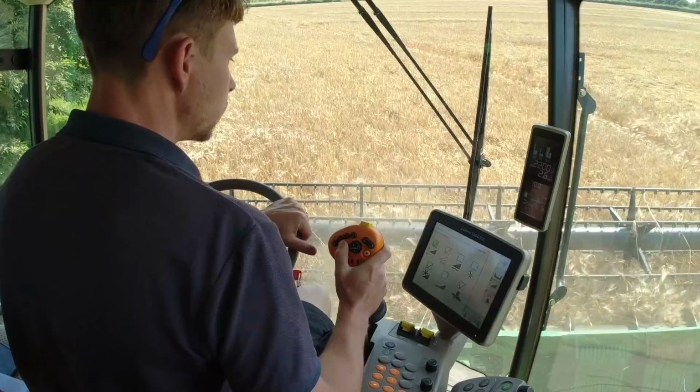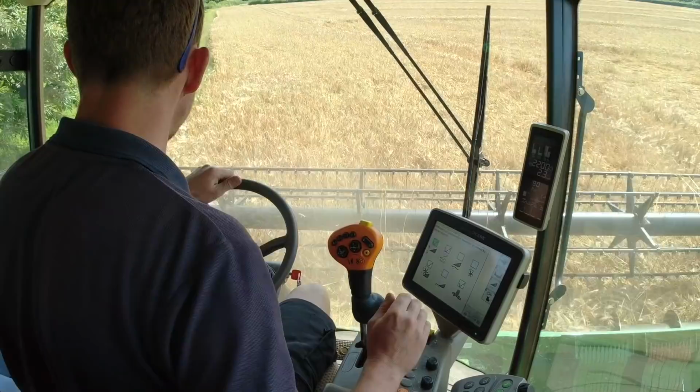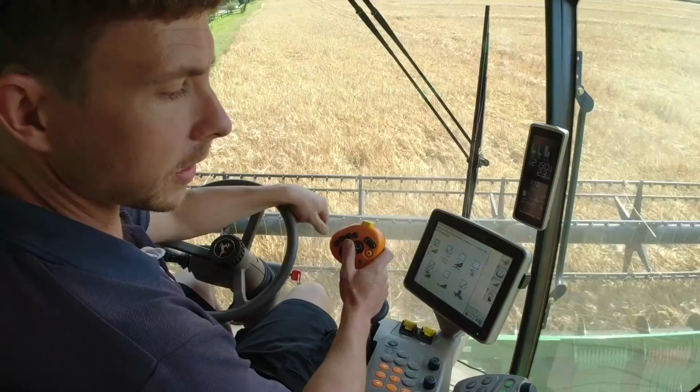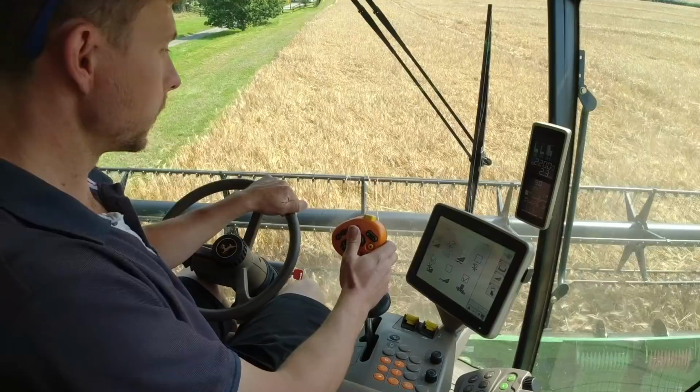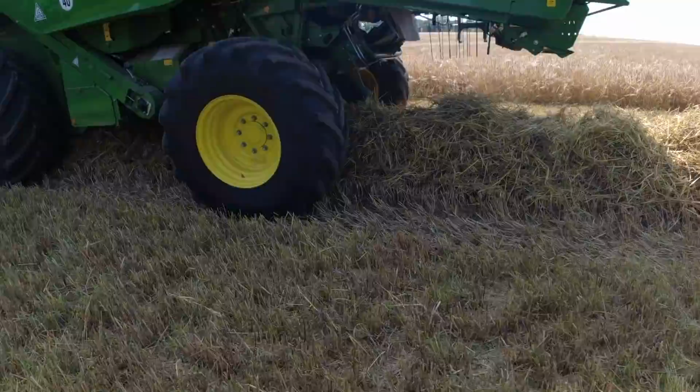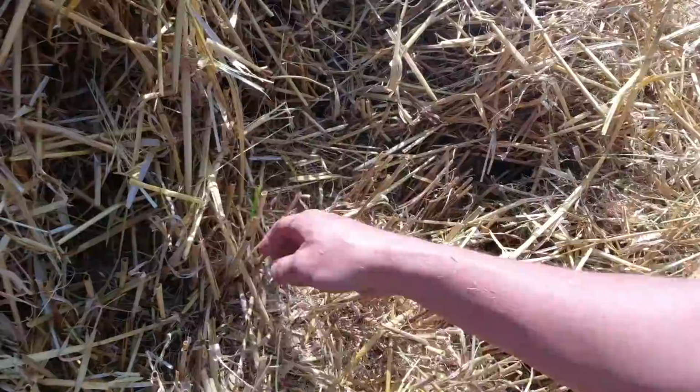Just lift our reel up and lower the header height down. I can see it's coming off already, it's starting to shine up already. There's a big old swath of straw behind us, so I'll show you in a minute. Lovely big old row of straw. Have a quick look. Oh, I'm feeling itchy already. We're not dropping anything on the floor right now, but we were only doing like 2.5k just to start off. I can't see a single grain.